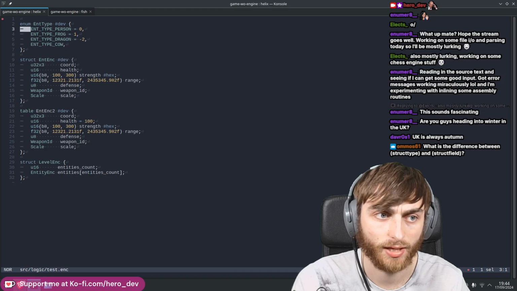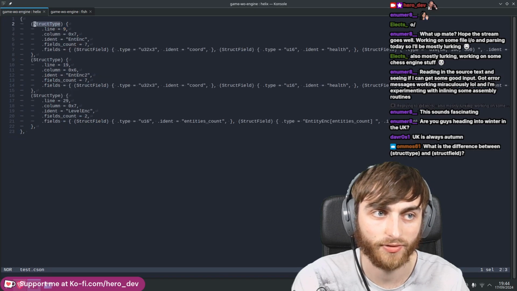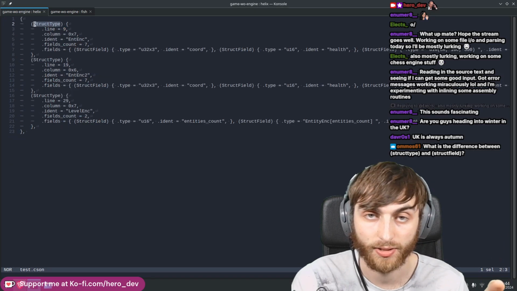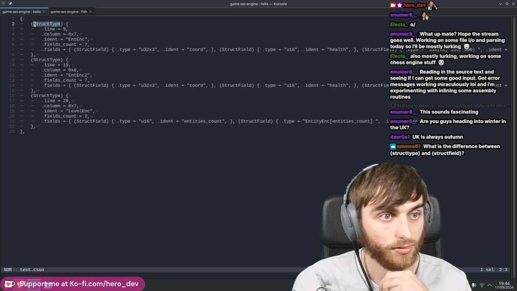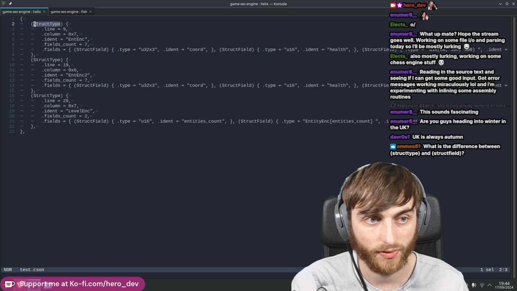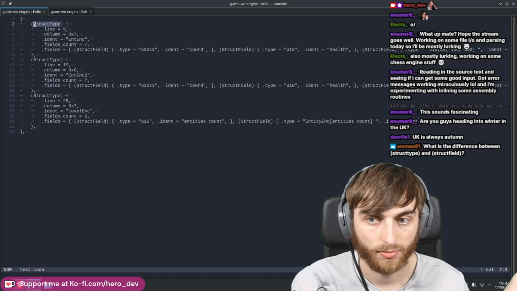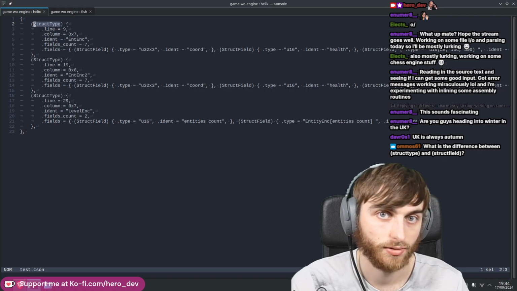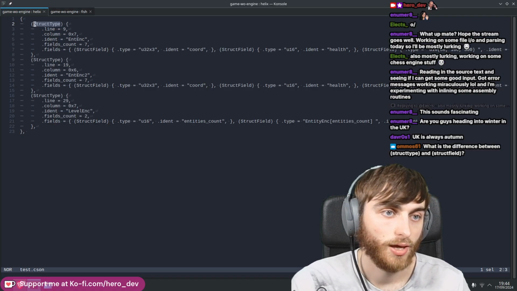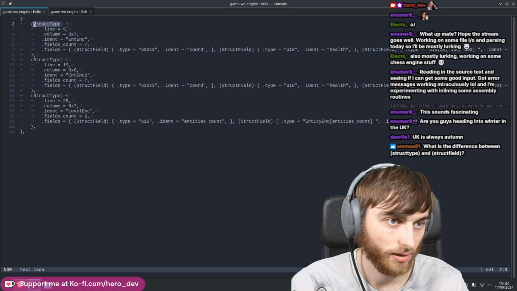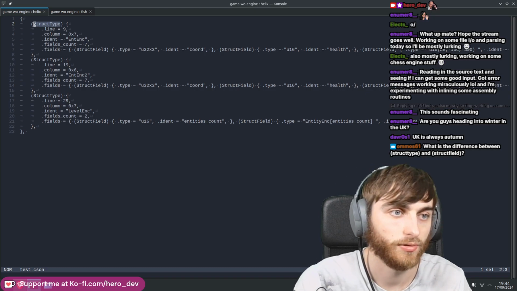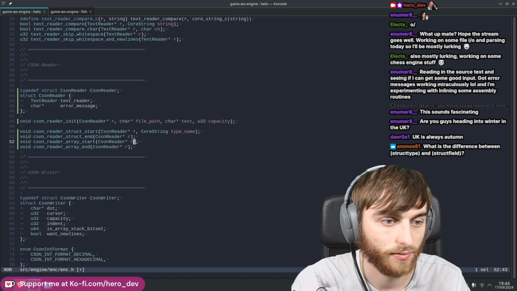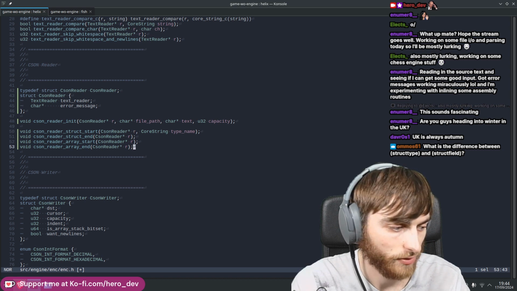We have a data type called struct type, and I'm testing out this CSON writer using the parsed information from that encoder file. And then we're writing a CSON reader to deserialize, to decode it. So that's what those are.